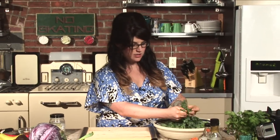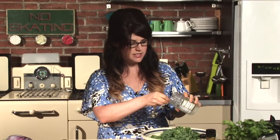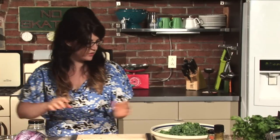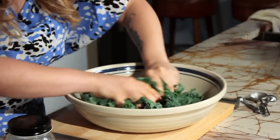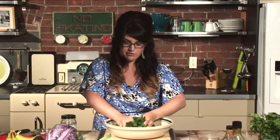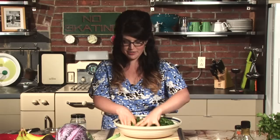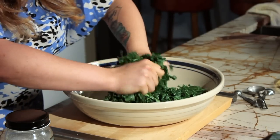So all of our kale is here in this big giant bowl — get the biggest bowl that you can. We're going to actually break it down. Oil and acid helps break kale down when you're using it in a raw salad. So I'm using coconut oil — one tablespoon for this big whole bunch, so that's not too much. Now we're going to get in there with our hands and just start massaging it. It's going to be a little bit of a workout. What's going to happen is this huge overflowing bowl of greens is going to get down to about half its size. And it smells like the beach — like suntan lotion — which is why I wanted to use this recipe in the middle of summer.